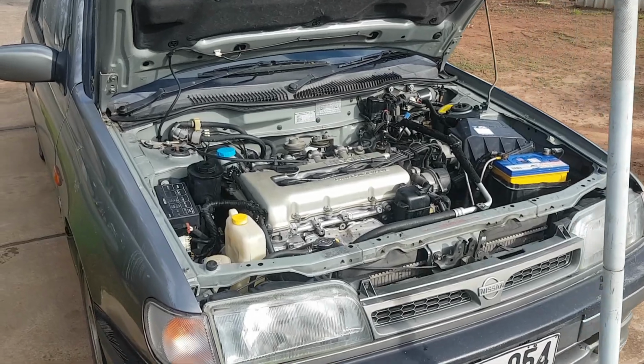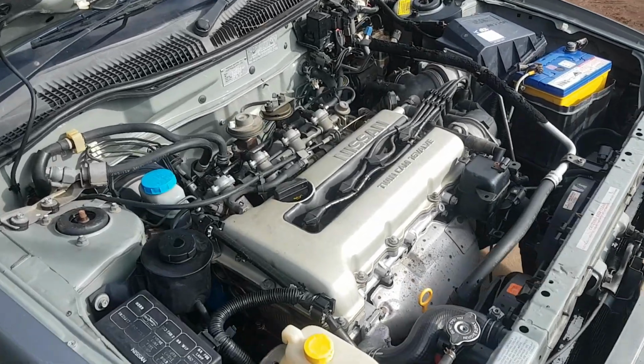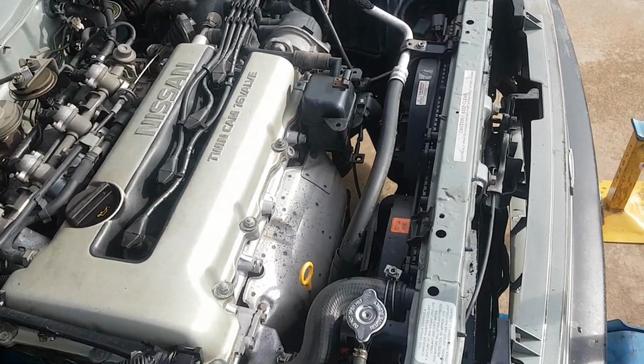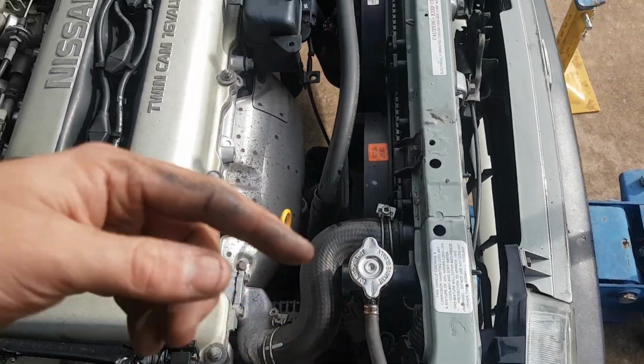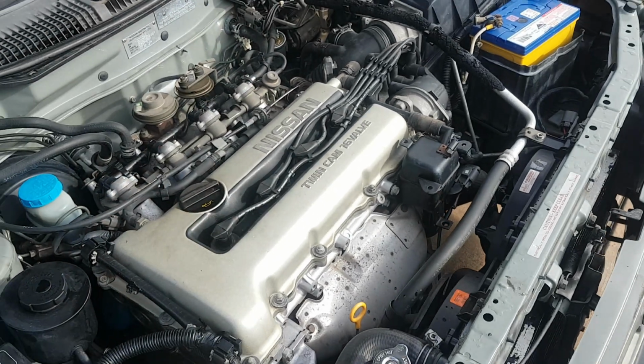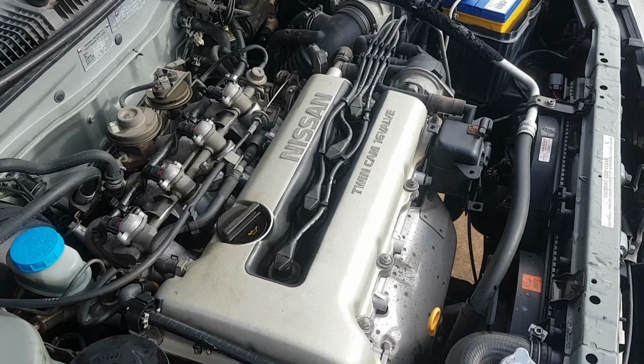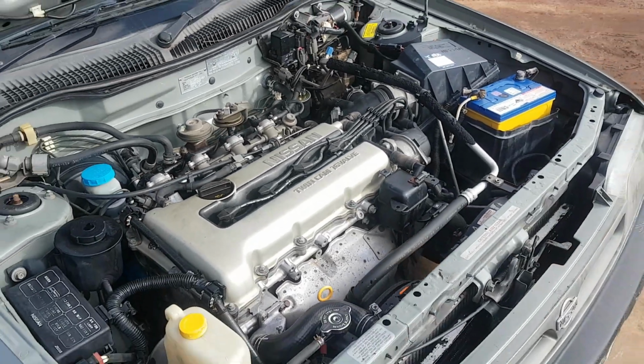So we're done giving the Pulsar a service. So I've done the engine oil, engine filter, the fuel filter, air filter, and we got a new radiator cap because the other one was knackered. Flushed the coolant and drained and refilled the engine. So it's running a bit better. We also did spark plugs. So that's pretty much everything under the bonnet.